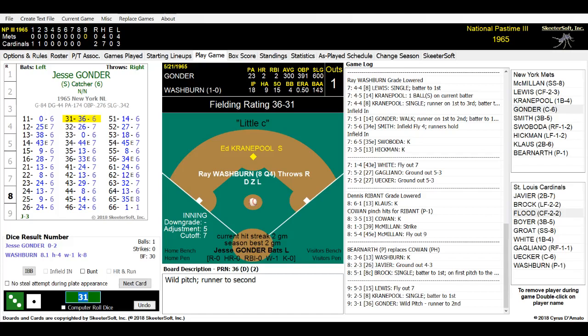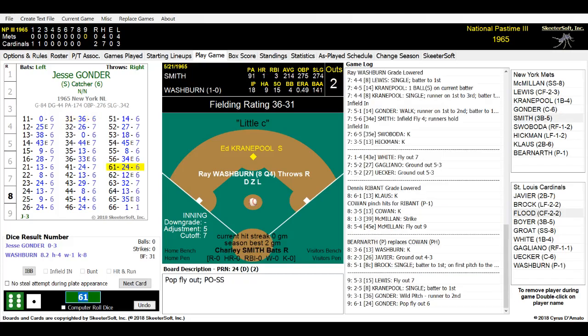It is still Gonder at the plate. 1 ball with no strikes. Here is the pitch to Gonder. 61, and it's a pop fly. Heading back out there towards the outfield area is our man Dick Groat. Dick Groat gets back that way, stretches back, makes the grab, and it is 2 down.